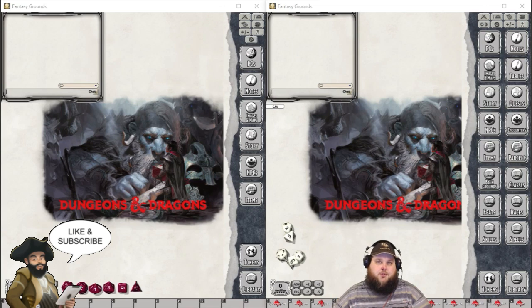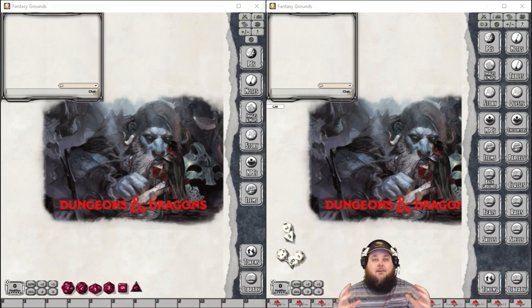Now in today's instructional video, we're going to take a look at the optional dice tower, and I'm going to explain what it does, what it means, and how to turn it on. If you are a new user to Fantasy Grounds, you'll probably find this video pretty useful. And if you are a savvy veteran, you probably know all about the dice tower and how to turn it on and everything else. So let's go ahead and get started.